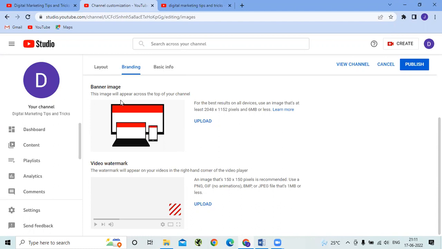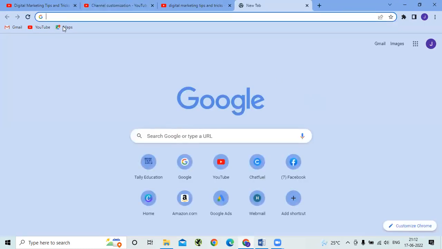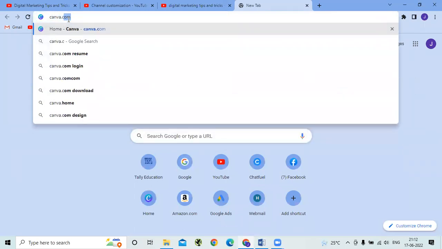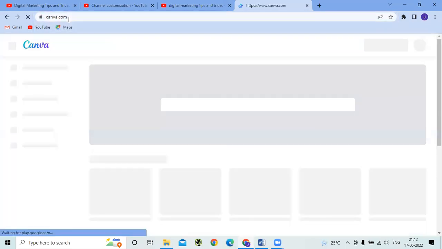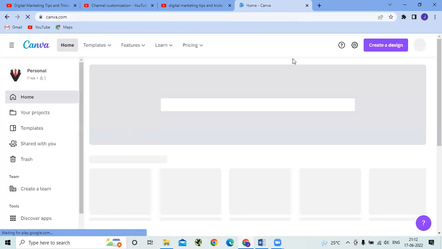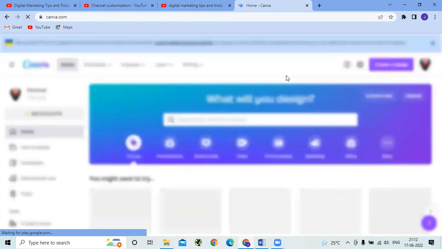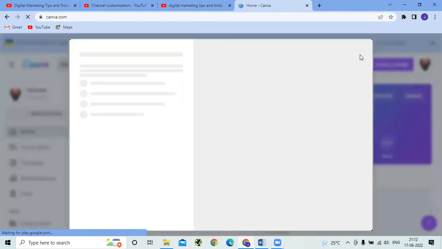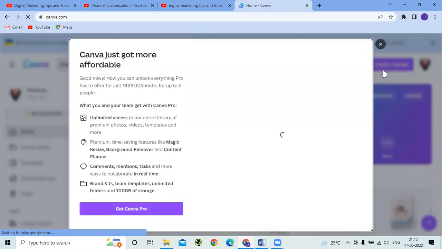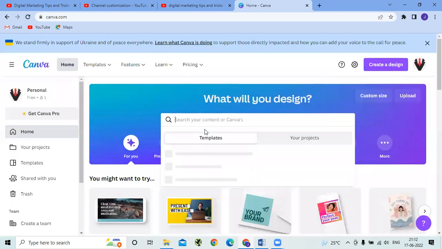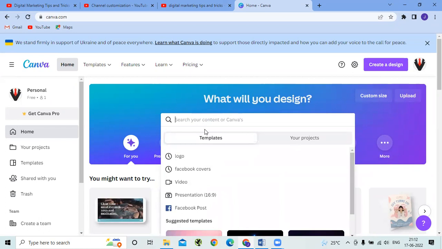But here you should be very careful when you are going to create the banner image. When you create the banner image on canva.com, if I go to canva.com, you are supposed to search for YouTube.